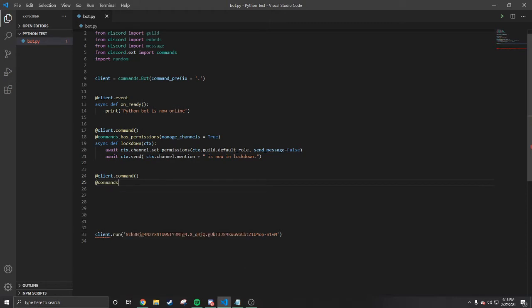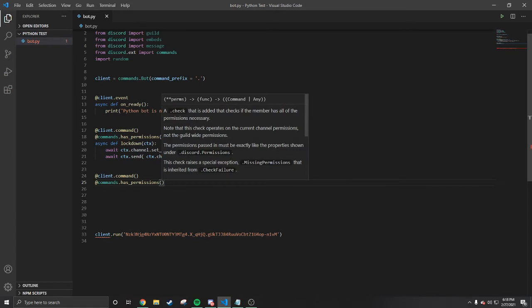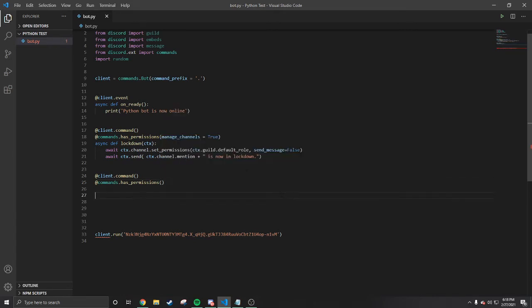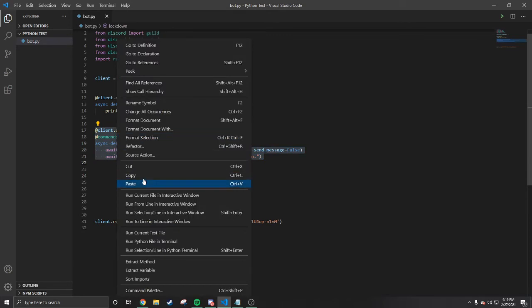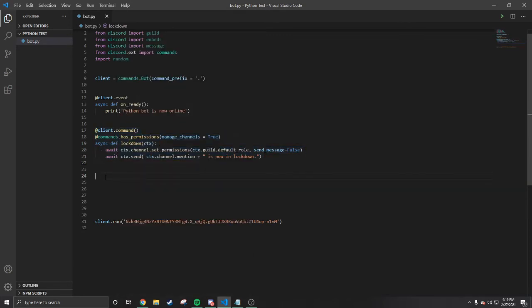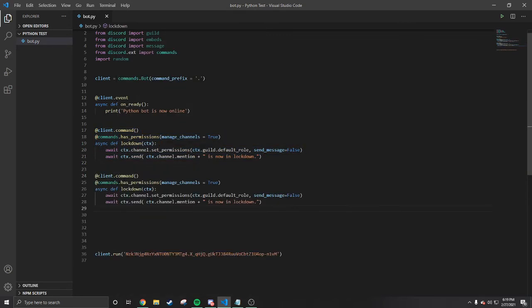Command has permissions. So basically, y'all can do it this way. We can delete this. And if y'all want to do it more easier, you can copy this code. Copy it. Paste it. And y'all can change this to unlock.